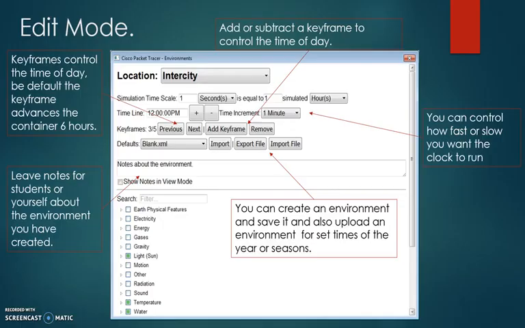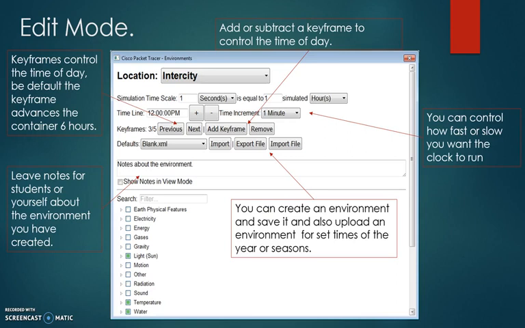So then if we look into the edit mode of the environment, you're going to see that there are many controls. You can control the amount of time that is being run from hours to minutes. You can scale it so you can make a day go very fast. The default right now in the keyframes, now a keyframe hangs on to a particular environment as it changes to a particular time. You come default wise with 4 keyframes, but you can add different keyframes to create different environments.